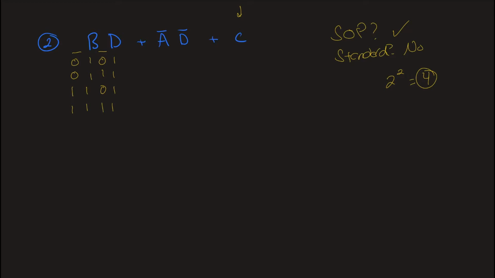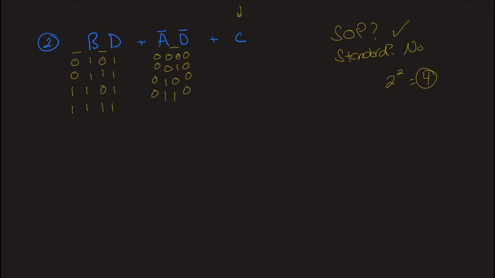Alright, let's try the next one. What's missing? Notice we're missing B and C in this one. And so just like before, there's 4 combinations we're missing. 0, 0, 0, 1, 1, 0. And let me write it a little bit bigger. It's all squished in there. 0, 0, 0, 1, 1, 0, and 1, 1. And for all 4 of those, A has to be 0, and D has to be 0.